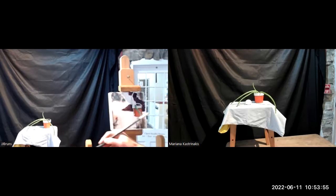Now I can still change this. It does look a little warm. I'm actually at pure ultramarine related to that. But I don't like it. It's purple, not blue. I can either go to this screen here, which is going to be the aloe plant, or I can start laying down some of the shadow colors here on the table. I'll go with the shadow colors.